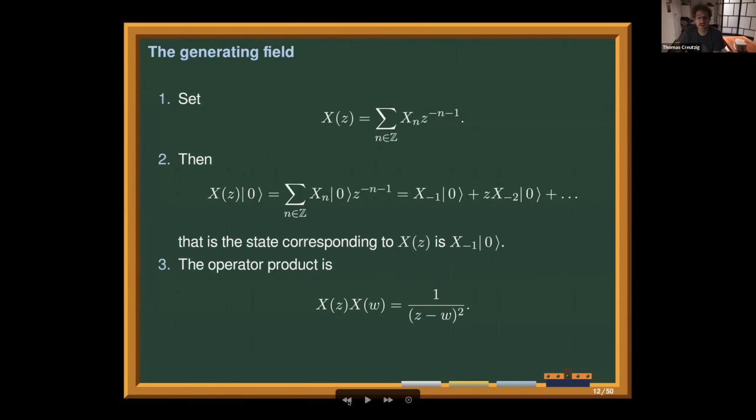And because of this -n-1, it comes exactly with a constant, is exactly constant in z. And then the first subleading term corresponds to x_(-2), etc. So we nicely see in this case the state-field correspondence, and the field x(z) corresponds to the vector x_(-1) acting on the vacuum. Now, using the commutation relations of this Lie algebra, the Heisenberg Lie algebra, one can compute that the OPEs of this form the free boson operator product algebra.